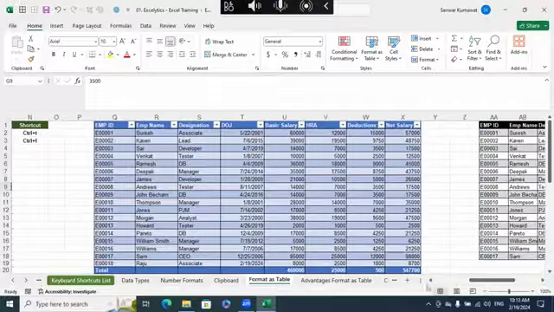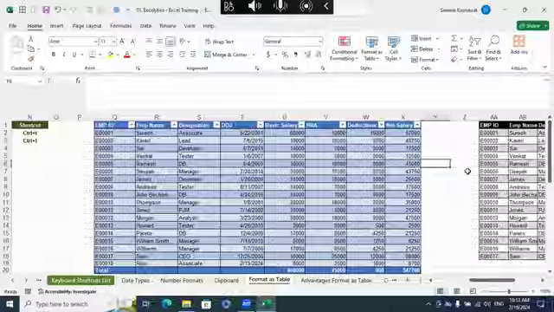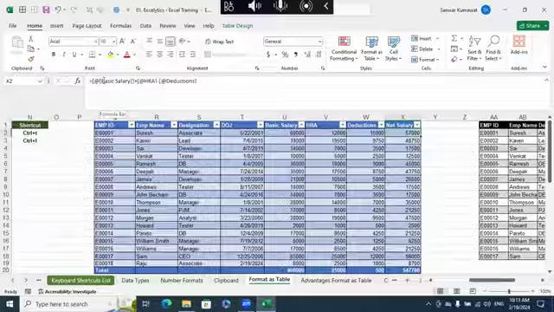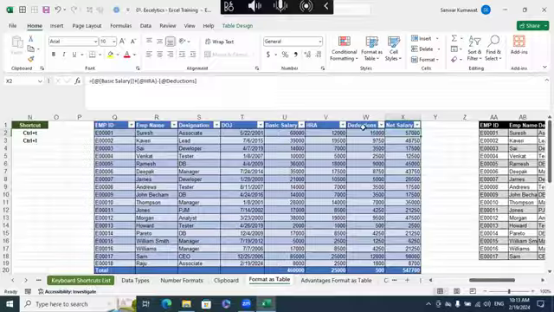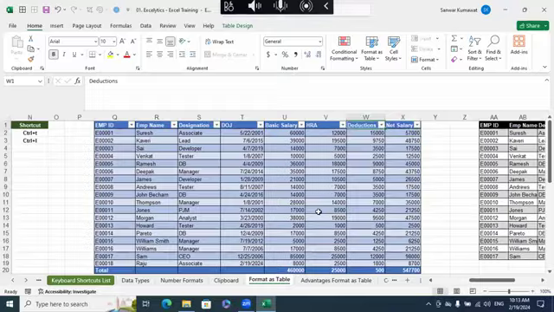Clear? Now tell me the advantages of format as a table, one by one. Tell me. After adding columns and rows, okay, done. One: formula extension. Formula extension, three. Tell me. You can see the formula with column names instead of cell references, a naming convention that is easy to understand, right? Good. Next, you get options for minimum, maximum, sum, average, everything for the total. Total. Yes. Correct. What else?